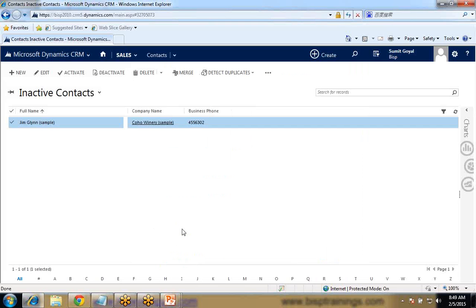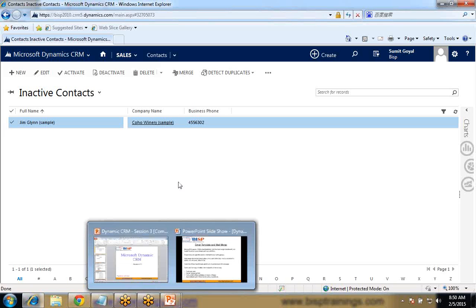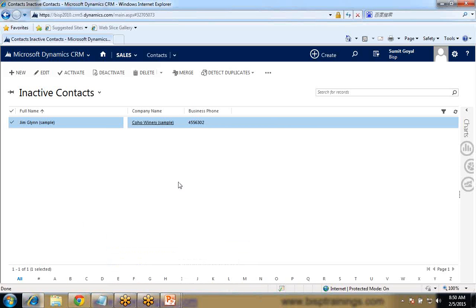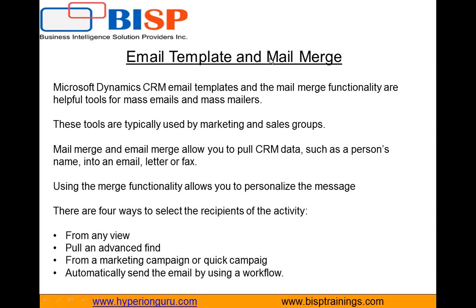Right now we haven't configured it actually. We have to configure our Dynamics CRM with Outlook or any of the mail applications. Once we configure, the mail will be sent directly to them, right? So that's how we can set up a view. I hope now you have got a clear idea how to set up a view and why views are important, right? And how to set up email templates. This is how we can set up email templates, and this is the mail merge feature which we have used just now to merge the fields into the email template. So that was the mail merge feature, right?